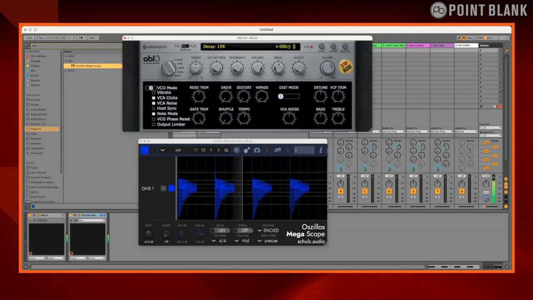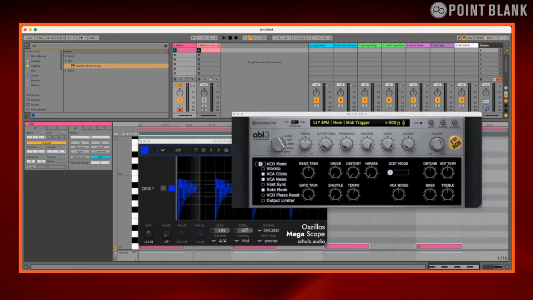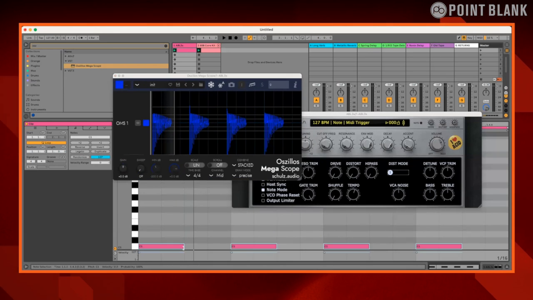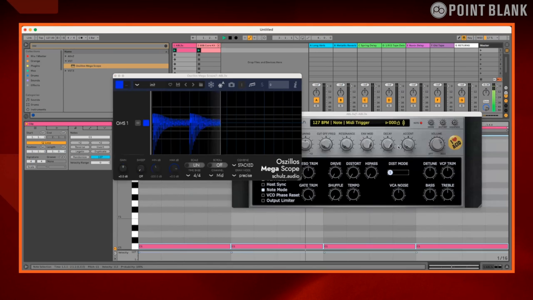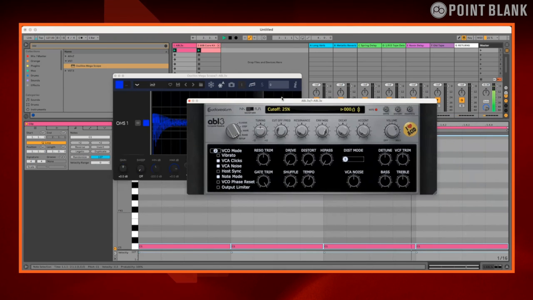The decay here practically, and if we open the note a little bit more to see it, the decay is affecting only the filter envelope, not the amplitude envelope. This is affecting only the filter envelope, not the amplitude envelope. So let's put that back to zero. Zero, zero, zero.